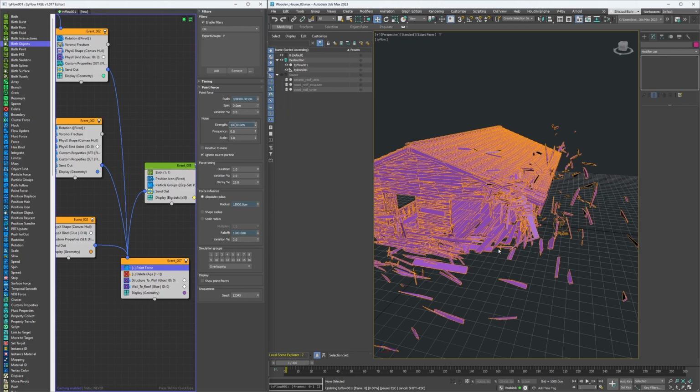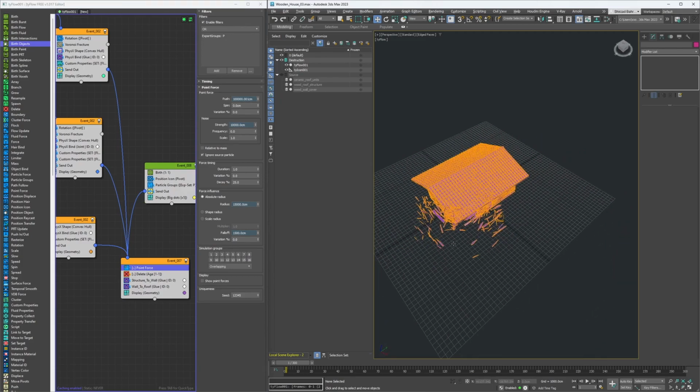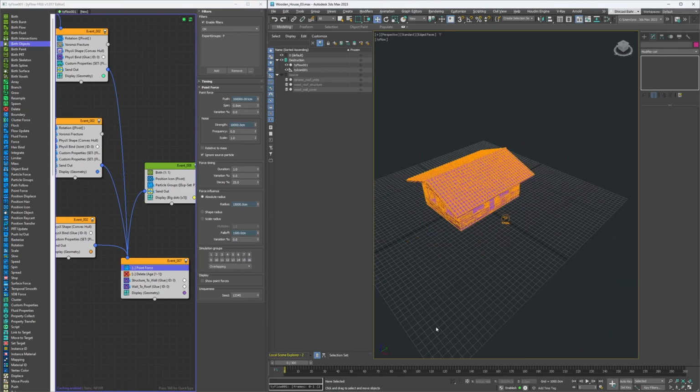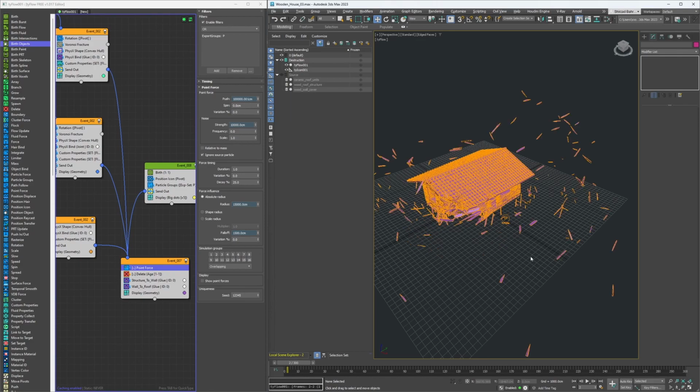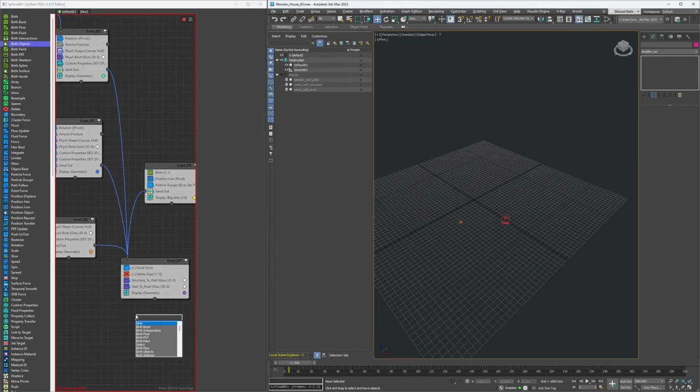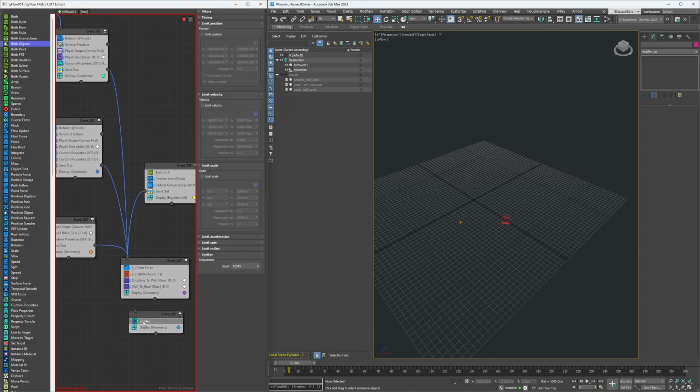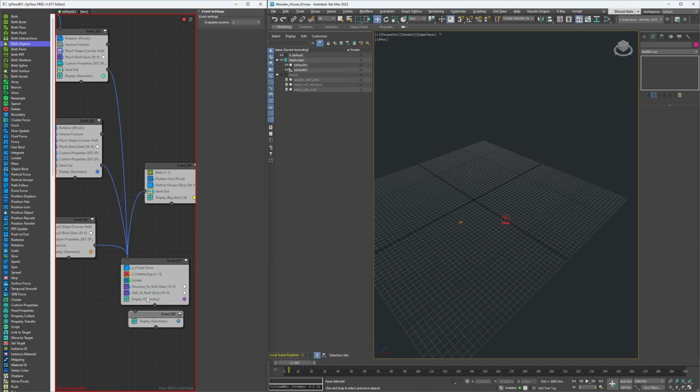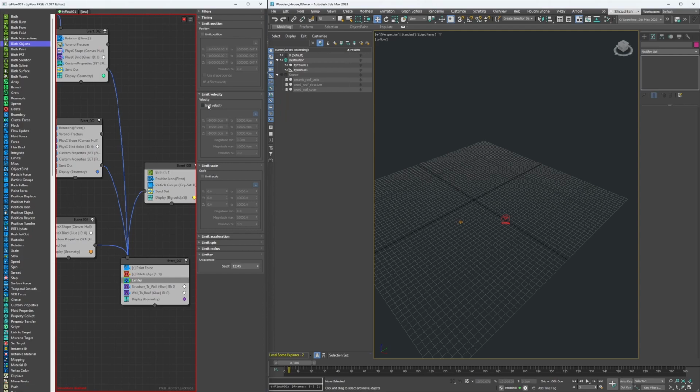But there's something that you can add here, because currently the points are going too fast and it doesn't look realistic. What you can do is add a limit. It's called the limiter operator. Enable the velocity, and let's keep the number it has by default and see if it changes anything.